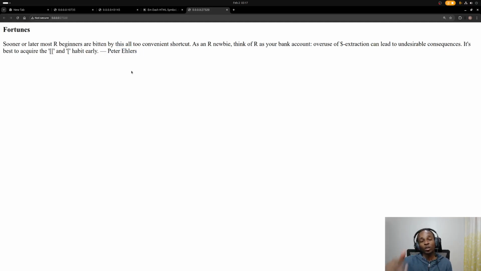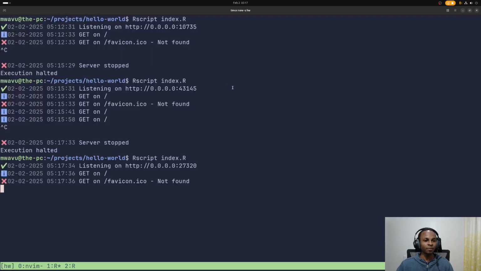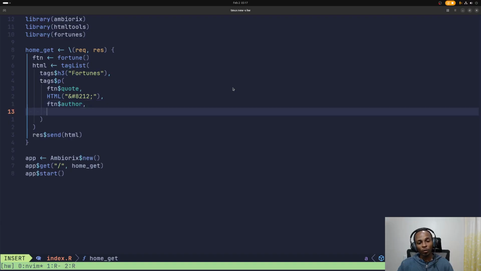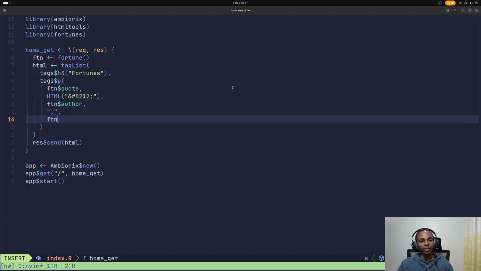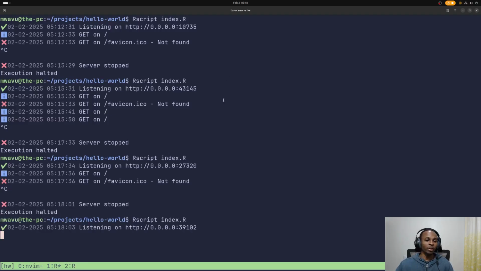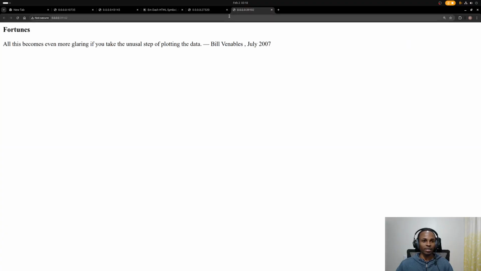Now after the author, let's add a comma and the date. Yeah, that makes sense. So again, we go back to the code, a comma, then ftn subset date, and that's it. That should be able to give us something nice. Let's stop and restart it and visit here.